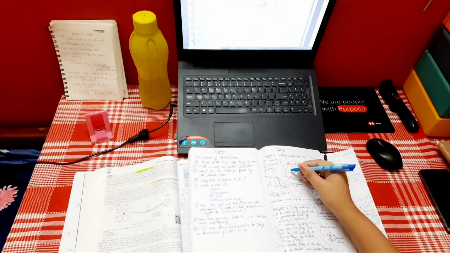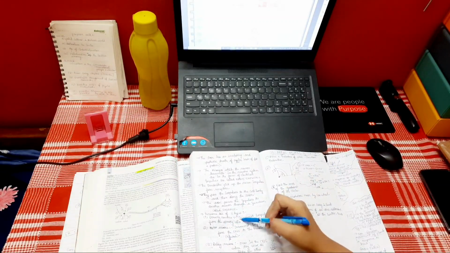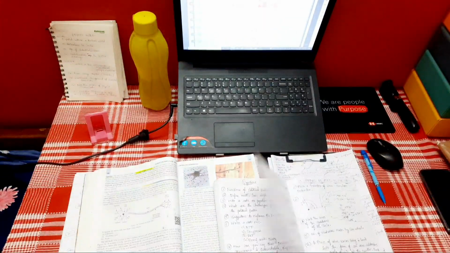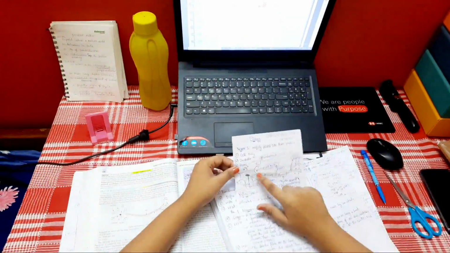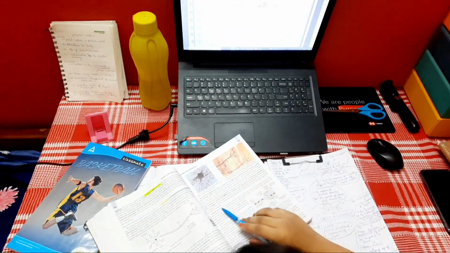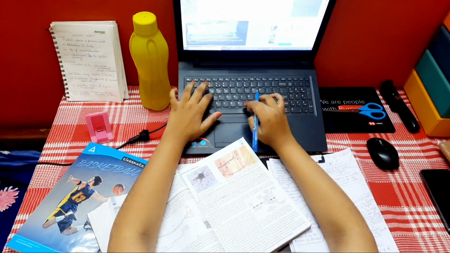It is especially better if you remove all the apps which you feel are distracting. What questions can I answer before I start revising? So these are the questions before revision. And during revision, have I done any past papers? If you haven't, then do the previous year questions because they will help you a lot.